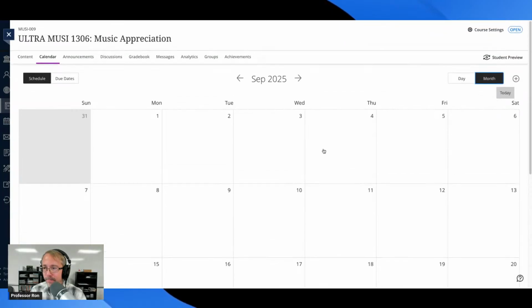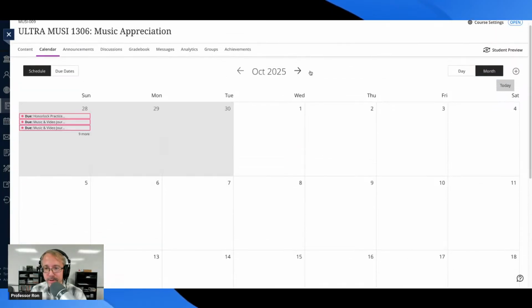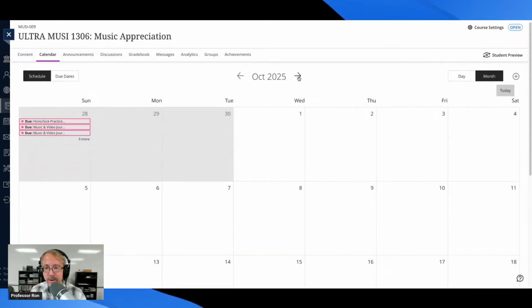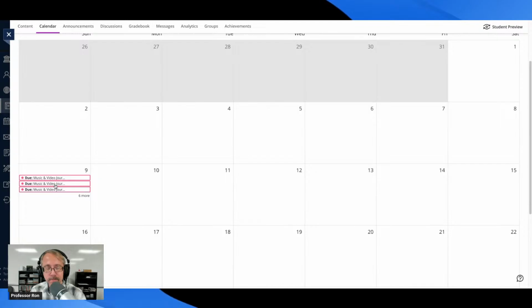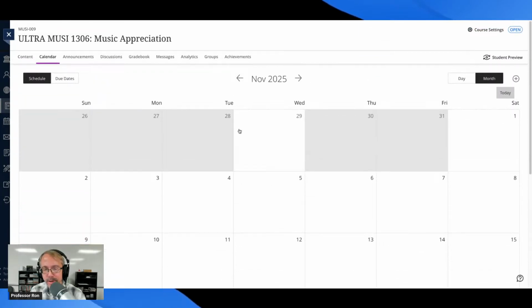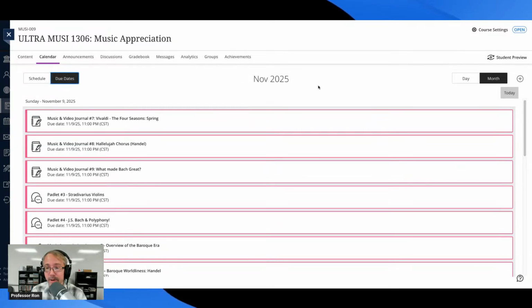Now, I can do this. You see what it does right there, like October. I keep going. You're not seeing a bunch of due dates everywhere because in my class, I use modular due dates with conditional release. And that's the next big question: students don't quite understand my flow in terms of due dates. What are modular due dates? What is conditional release? How come I can't see all the assignments? Okay, so let me get to that question because it's a very important thing to be answered for sure.